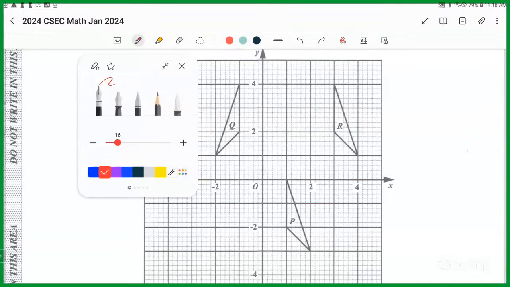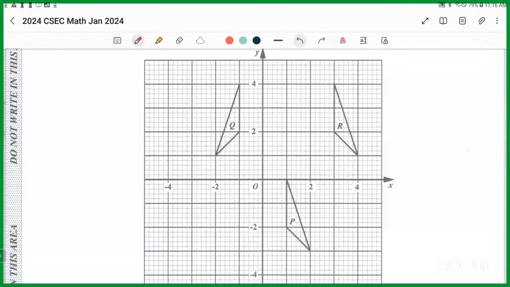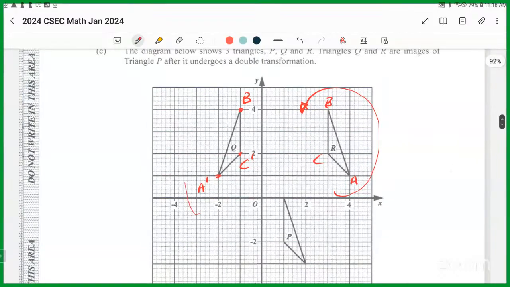So let's put some points on this and corresponding points on this. I'm using this point as A, this point up here as B, and this point as C. So I've given this an orientation of anticlockwise. A to B to C is anticlockwise. The corresponding points over here will be A prime, the one at the top here B prime, and the one down here C prime. And if we go A, B, C, this one is going this way, clockwise. So the orientation is reversed. Once the orientation is reversed, we know that we have a reflection in a line.